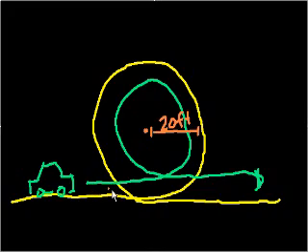So let's just think about what happens to the car as it goes up the loop-de-loop. When the car is right here, what is making the car's velocity change? Because at this point the car's velocity is like this, and at this point the car's velocity is like this. It's always going to be tangent to the loop-de-loop. Well, down here, it's actually going to be the normal force of the loop-de-loop. As the car is driving in, the slope is putting upward pressure on the car that's making it go in the circular path.